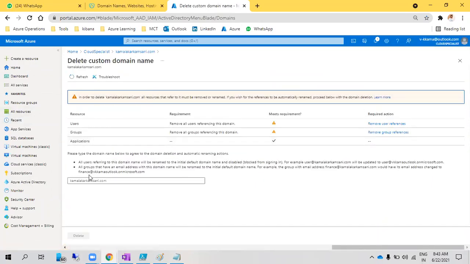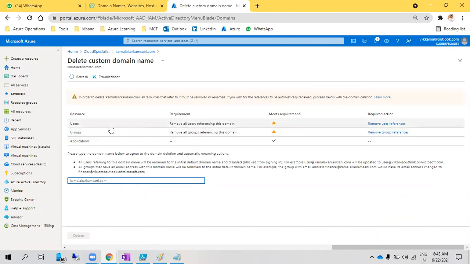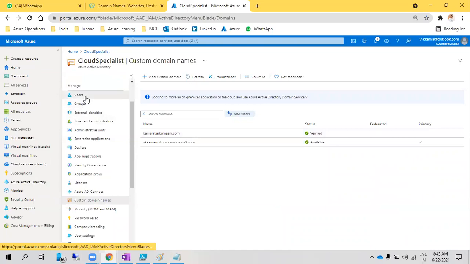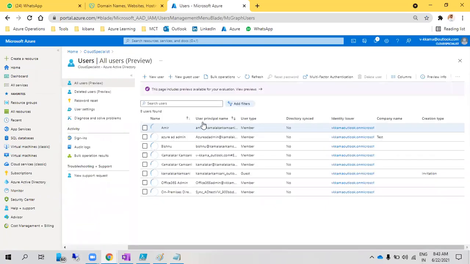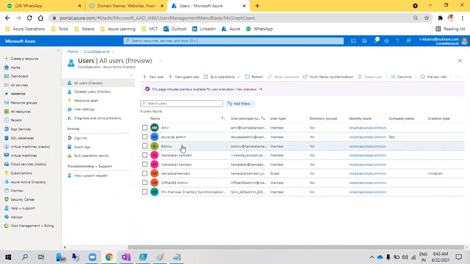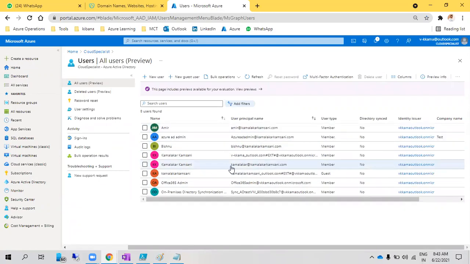I cannot simply delete because it seems a few resources exist. If I go to users, there are user accounts created with this username. If I expand this, you see there's one user account created here and a few more here.